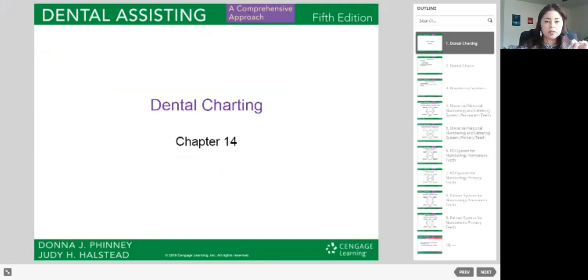Okay. So this is about dental charting. Real quick before we get started, I did locate some charting exercises that I want you guys to do. I put the due date at the end of the mod just because it's not on your schedule just yet. I can modify that so it will be on your schedule if that will help you guys. But I will put it on there and I'll remind you throughout the rest of the mod as well, that it's due on November 16th.